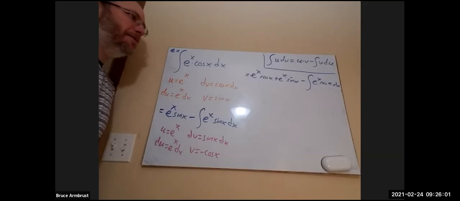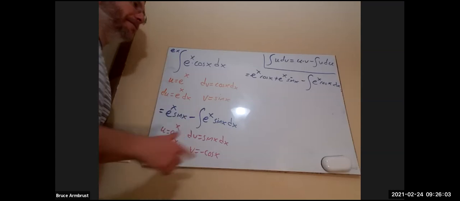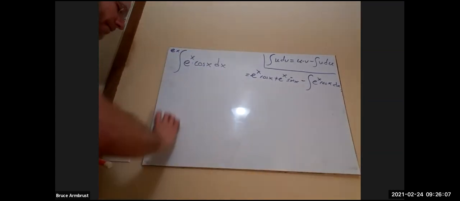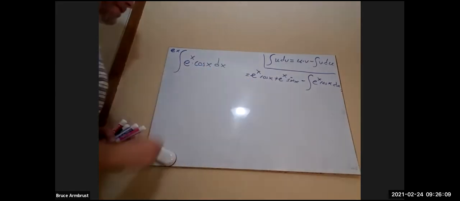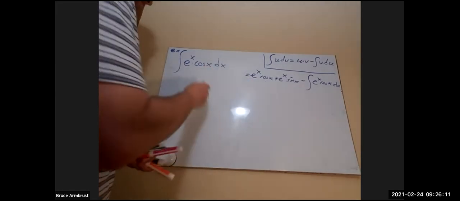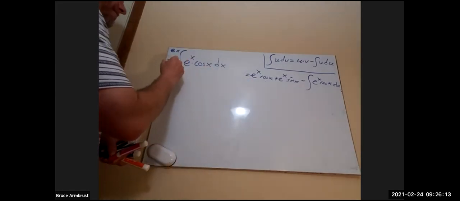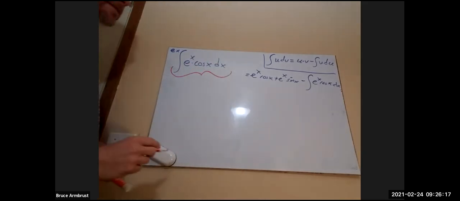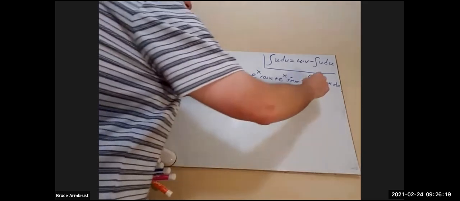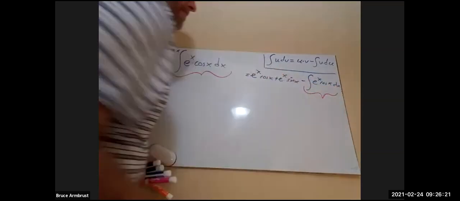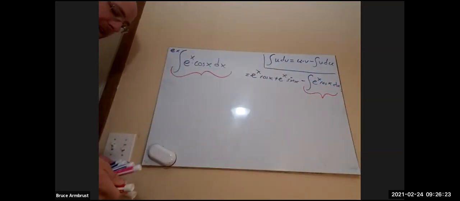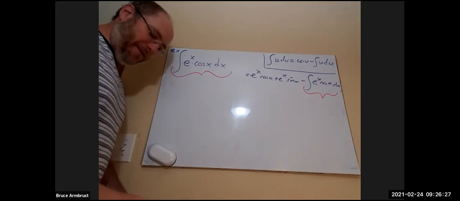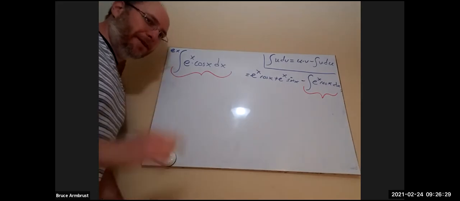Well, I want you to just check something out. Forget about all this other nonsense. I just want you to look at what we started with and where we are. This was the integral that we were trying to solve: the integral of e to the x cosine of x dx. Notice that that integral shows up over here as well. So it turns out we can now finish this if we use algebra.